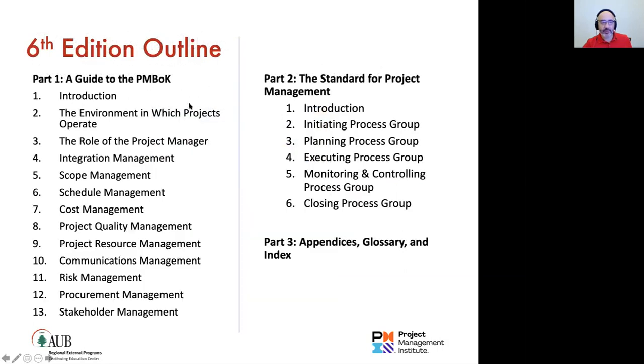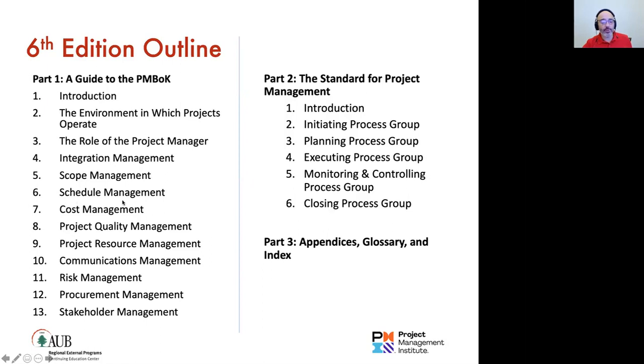As you said, the book is divided into 2 parts, which are redundant. You can find the same information here and there, but it is split. In its first part, they take you through what we call the knowledge areas. Knowledge areas are specific to a specific knowledge on the project, like integration, scope, schedule, cost, quality, resource, communication, risk, procurement, and stakeholder. Whereas part 2 will take you through the 5 process groups that you have to repeat according to each knowledge area, from initiating to planning to executing, monitoring and controlling and closing.